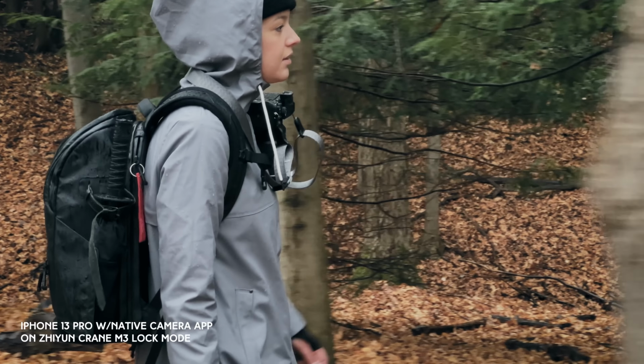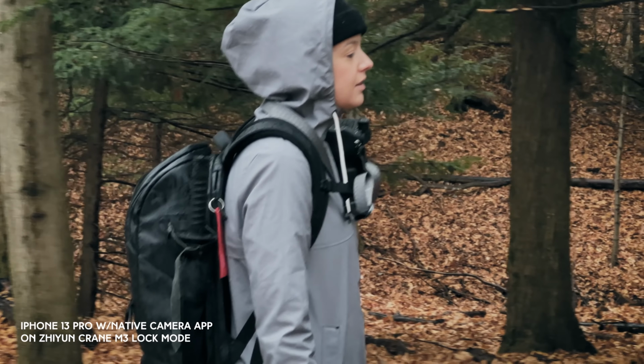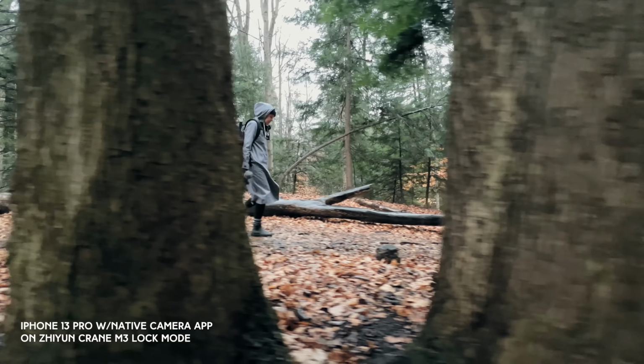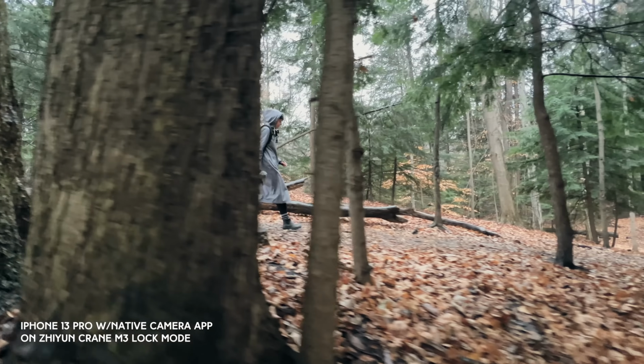And so we're gonna see the woods going by. Okay, so we got a couple of shots in the bag, just working through our shot list. We got the forest shot, we've got the walking shot, the establishing shot.